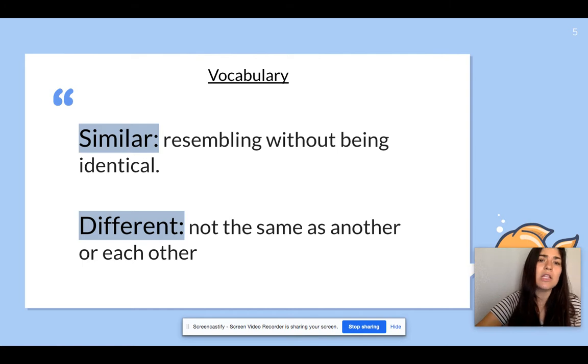Now, those bears had a lot of similarities, didn't they? They had the fur, the ears, the nose. But there was some differences too. The baby bear was little and the big bear was, well, big, right? What other differences can we think of? Well, the little bear had little paws and the big bear had big paws.